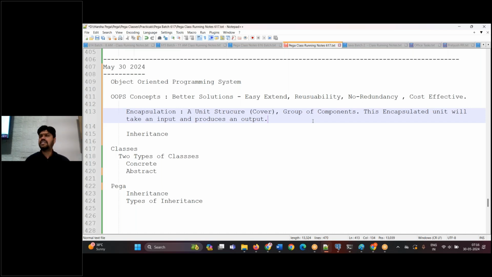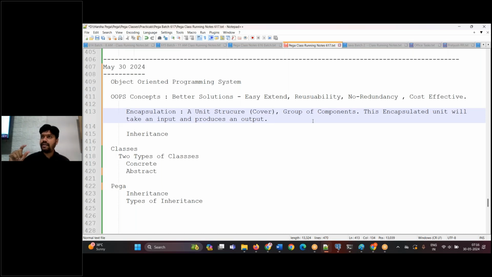You will not say. You will say simply, this is a laptop. Okay, so encapsulated: anything that you want to create, all the functional components that you want to create, you must enclose it. Don't create it outside. Enclose everything, connect one to another. So enclosing all the components is called the concept of encapsulation.